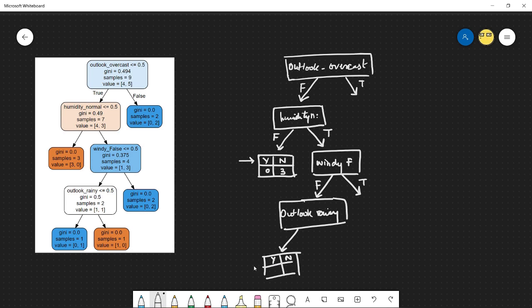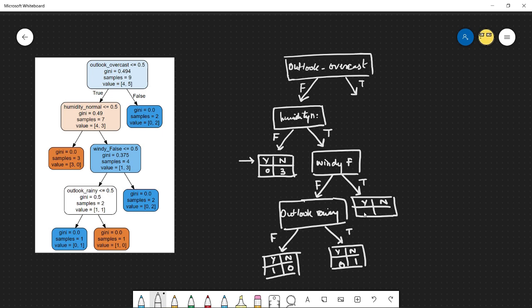play tennis or not. So that's going to be reversed. So 0, 1 becomes 1, 0. Outlook rainy false again. So if outlook was less than 0.5, which means it's 0, which means it's false, you're going to get this. And if it is in fact true, your yes or no are going to convert into 0 and 1, so the reverse of that. Windy false is going to become another pure root node.